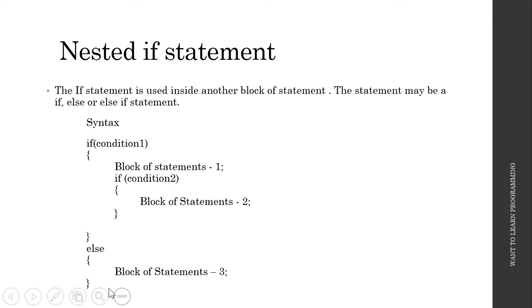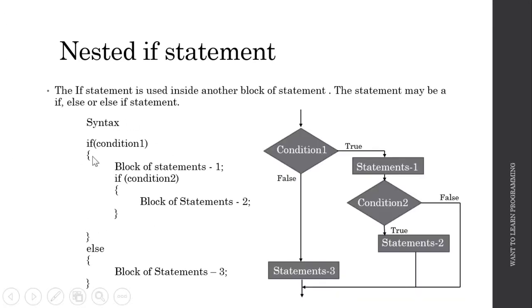Please note that this is just one example. This if condition can be used inside another if, another else, or another else if. And it's not just if. Even if else and if else if ladders can be used inside other if, other else, and other else if statements also. So let's look at the flow diagram for this syntax or this example.